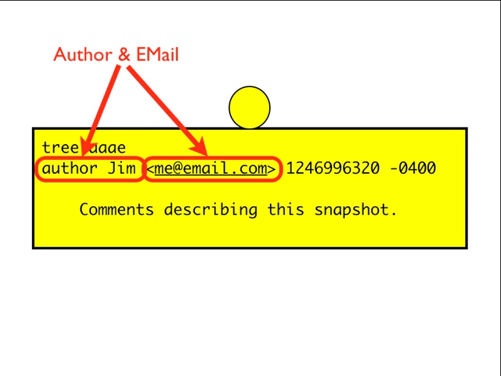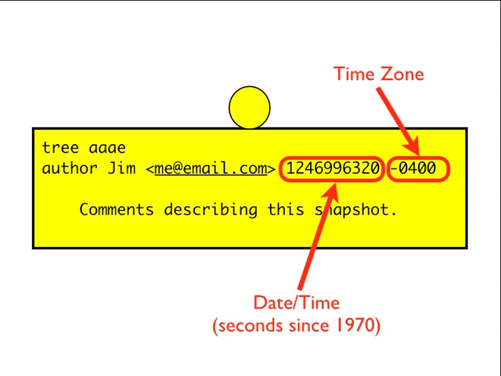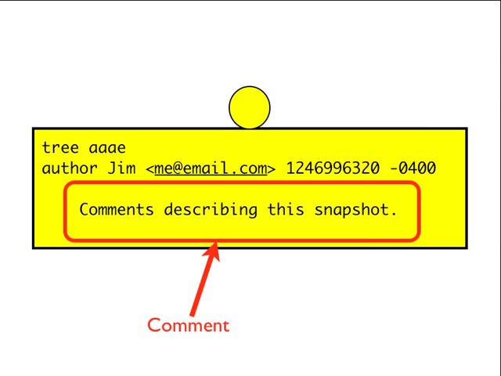We'll keep track of who wrote the snapshot, who made the snapshot, and his email address, along with the date and time in a sufficiently difficult to read format that makes it real computer science. We will also keep the comments that were made with the snapshot, so we can describe why the snapshot was made and maybe the changes that went into it, and a little bit of information so that when you're looking at the archive at a later time you can figure out what's going on.